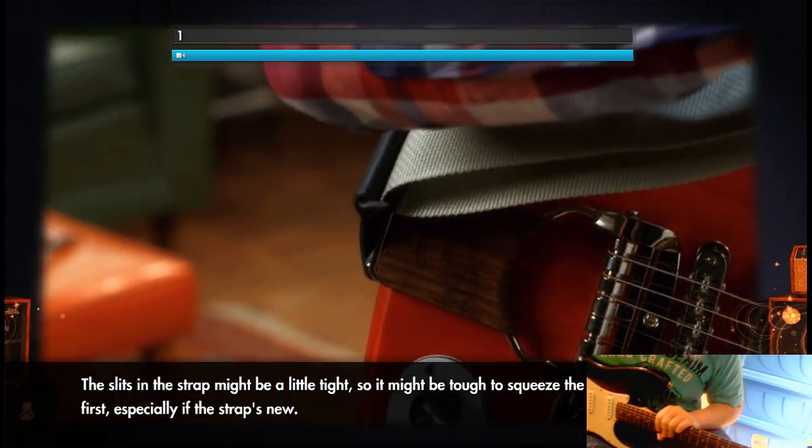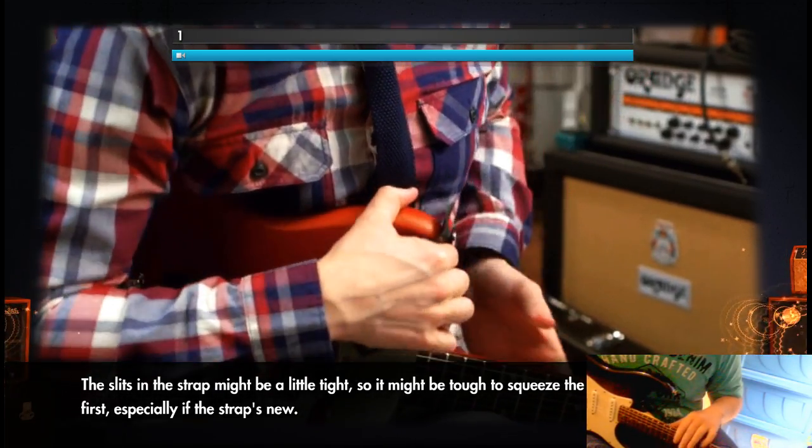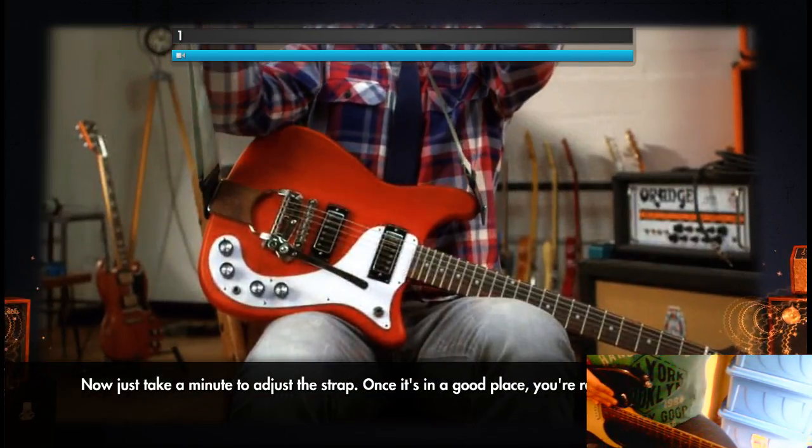The slits in the strap might be a little tight, so it might be tough to squeeze the buttons through at first, especially if the strap's new. Now, just take a minute to adjust the strap. Once it's in a good place, you're ready to rock.